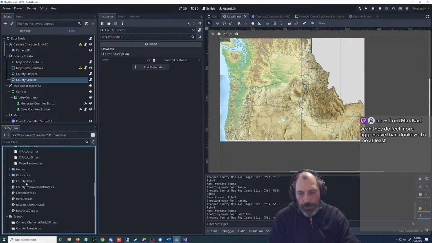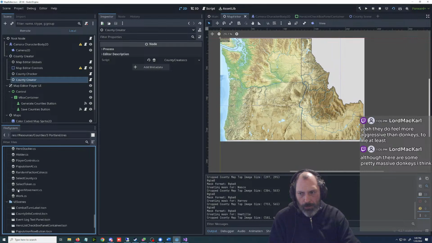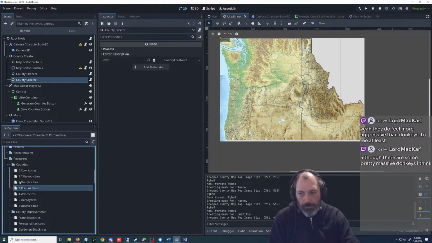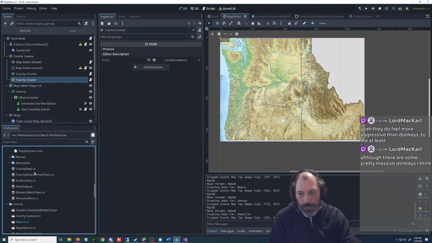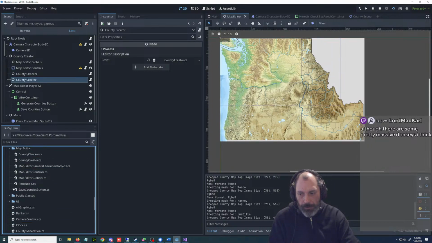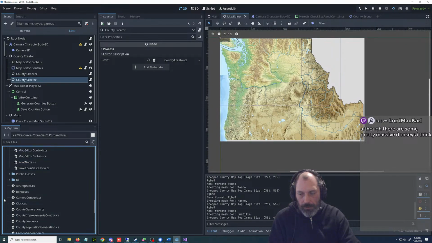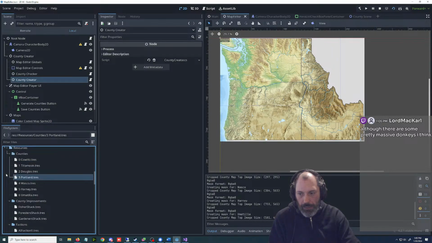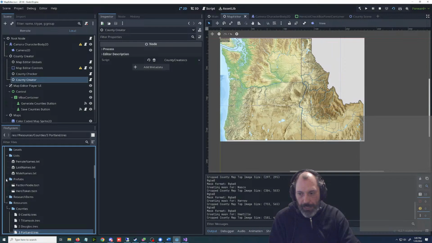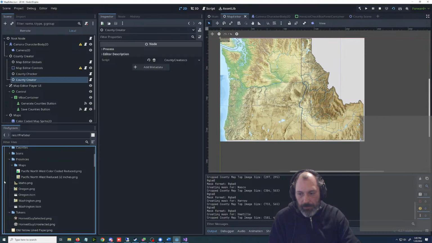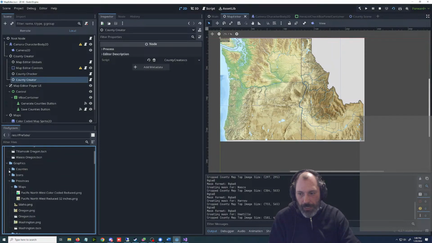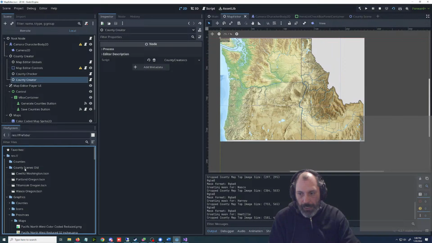So let's look at our old things here. We haven't deleted them, I hope. We're on local. Maybe I got all crazy and just deleted them. Wouldn't be the first time. I thought I saved them though, because I was worried. County improvements, county resources, prefabs, levels, tokens, provinces, county graphics. We don't need that anymore. Counties, here are the old scenes.